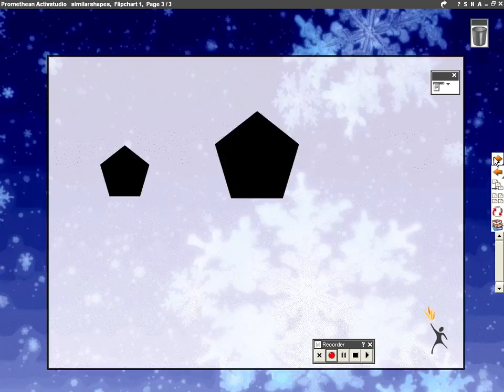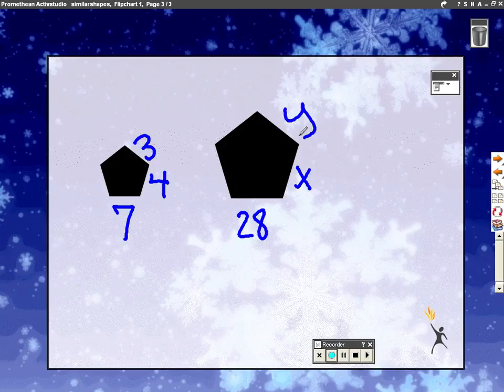Here we go. This time I have a pentagon. And I'm going to make this 7, and I'm going to make this 4, and this one will be 3. And over here, I'm going to make it a little bit easy one. I'm going to make this 28, and I'm going to make this x, and I'm going to make this y. So, look for ones where I have definite numbers. Okay, so this is going to start me off. The 7 over 28. I'm going to use this both for solving for x and for solving for y. This is going to be my starting point.